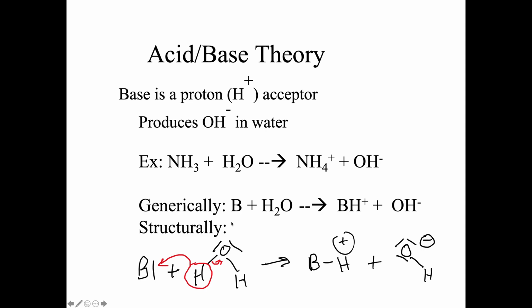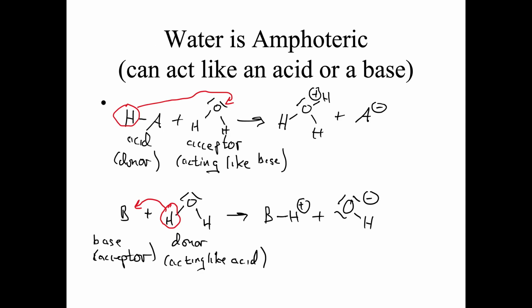So again, this is what they are, this is what they do, and this is how they do what they do. So that's what acids and bases are. Acids are proton donors, bases are proton acceptors. Now, if you looked at the last couple slides, you can see water's kind of weird, so I redrew these here. Water is what's called an amphoteric substance. It's not the only one. But you've seen some weird properties of water.